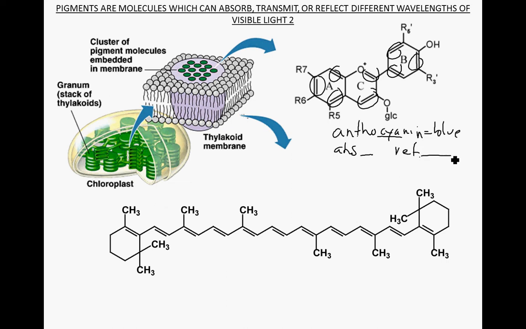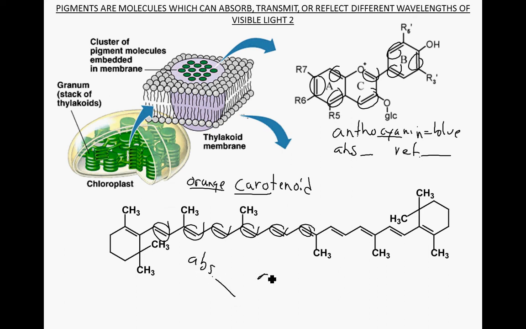Down here we see a carotenoid. A carotenoid, this is an example of one. And look, carotenoid, carrots, what color are they? They are orange and yellowy orange, right? So if this is looking orange, you have double bonds here. Look at this thing, all these double bonds. So which wavelengths of light are being absorbed by this and which ones are being reflected? Right? So if you shine white light on there, which ones would be absorbed? Which ones would be reflected?